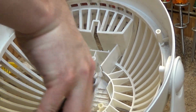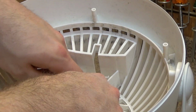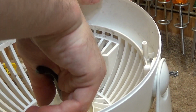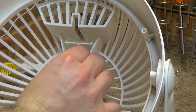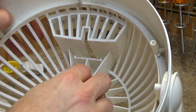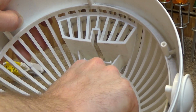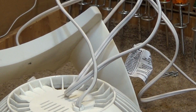Okay, I'm just going to cut it out. So the cord is now going to be an inch shorter, but that's not going to be an issue. Okay. So now we have access to this strain relief thing. And what needs to happen is it has to get pushed through to the other side.